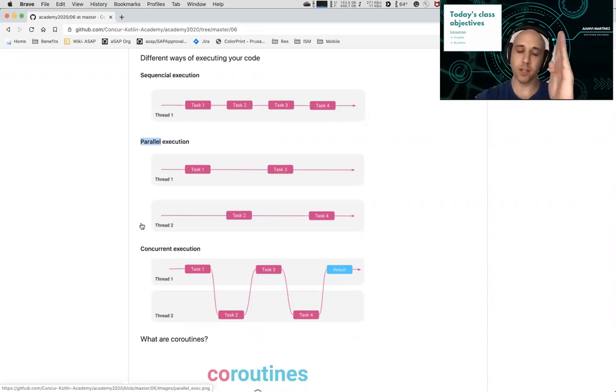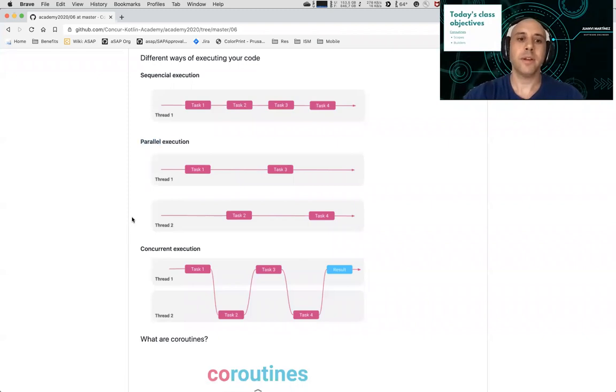So you have the timeline of your app, and then you have a parallel timeline where you can run something independently from the main timeline. These are threads. So parallel execution means that in one thread we have some tasks being executed, in another thread we have more tasks being executed, and they are independent.